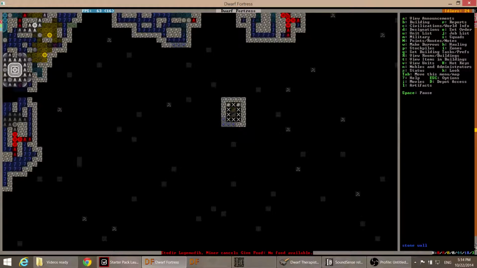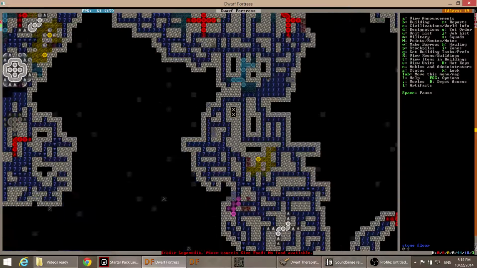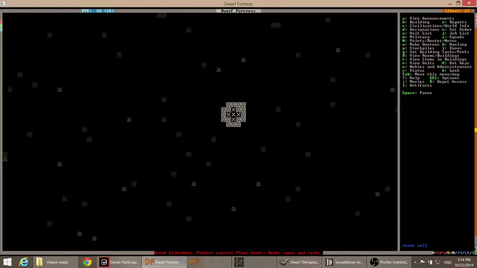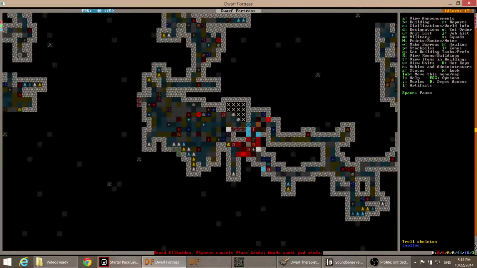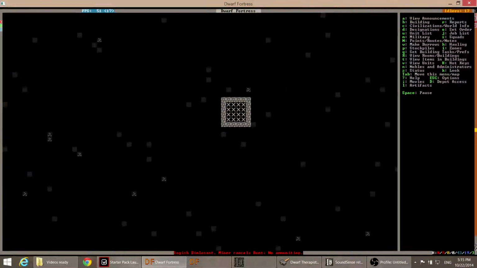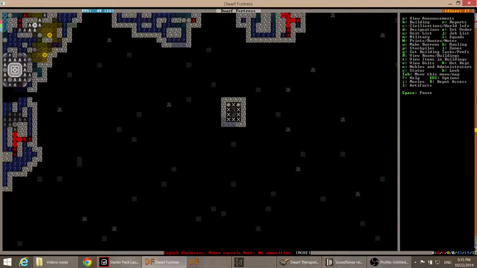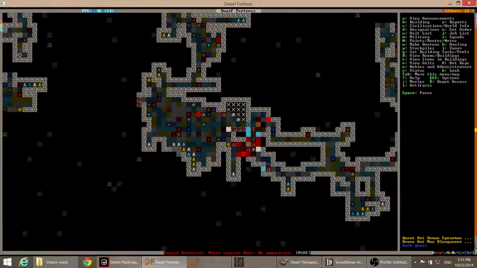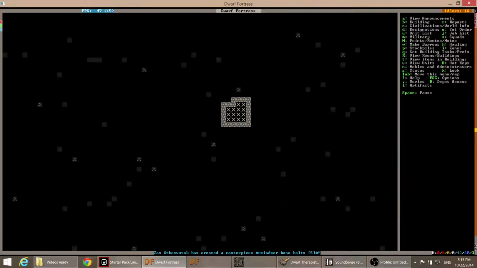Just undo the stairway, dig your way out. Yep, that's a lot of miners that are trapped here. What is that? Troll skeleton. Oh, so trolls and they had a fight. That's great. God damn it!